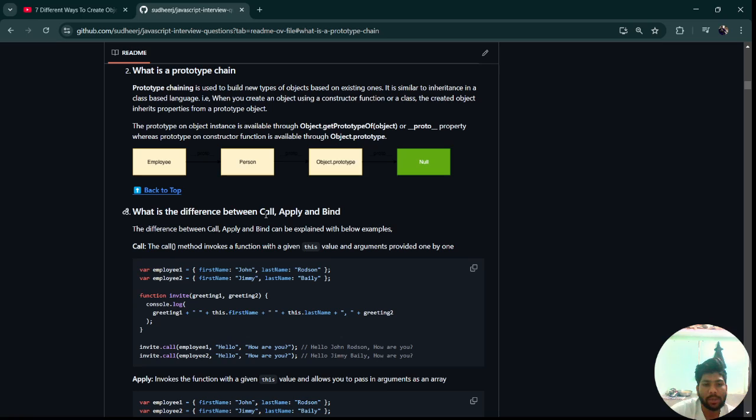What is the difference between call, apply, and bind? First is call. The call method invokes a function with a given this value and arguments provided one by one. There is one function.